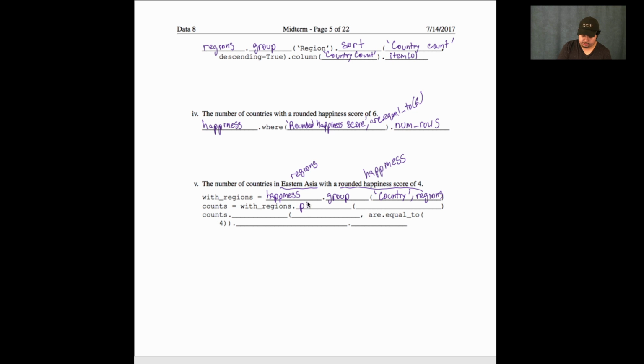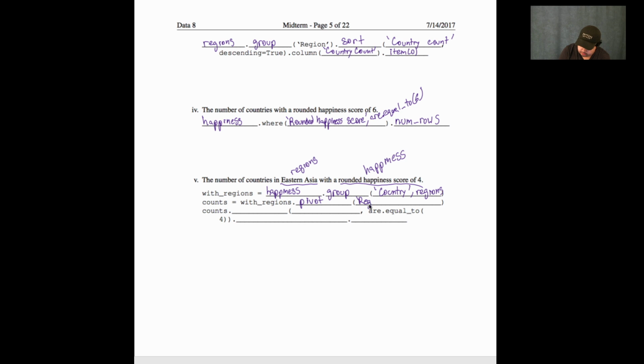So, we're going to do with regions dot pivot, and now we need to give it 2 separate column labels. And since we want to find the combinations between regions and rounded happiness scores, we're going to do regions, comma, rounded happiness scores.